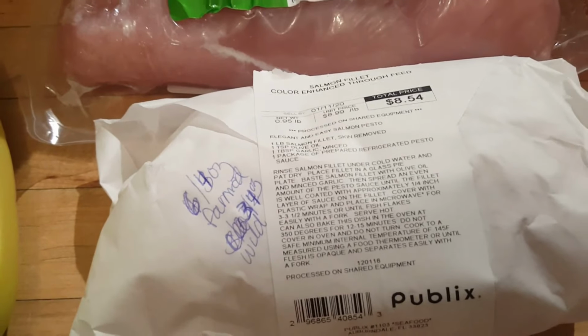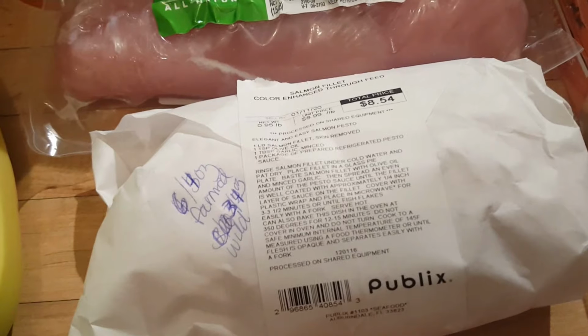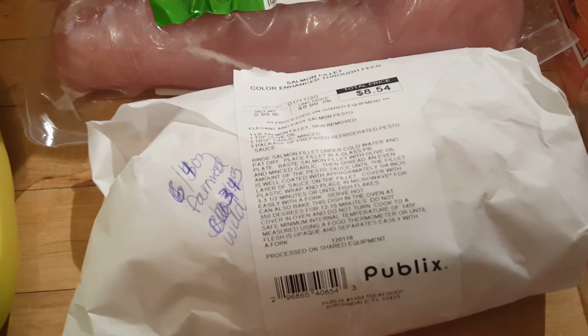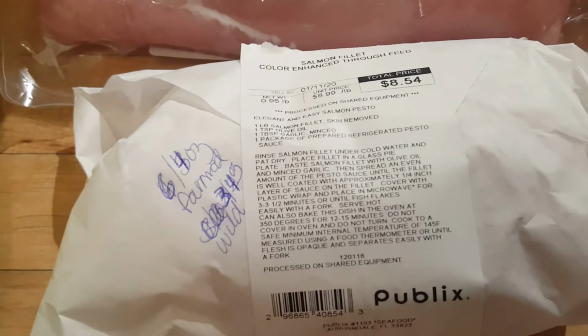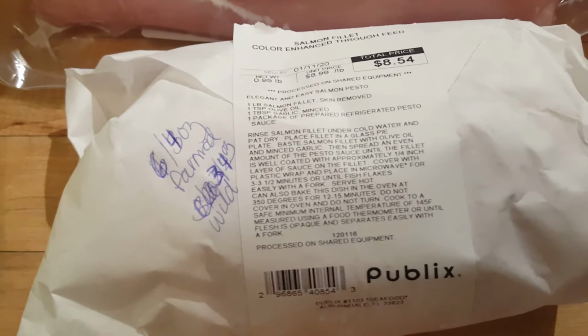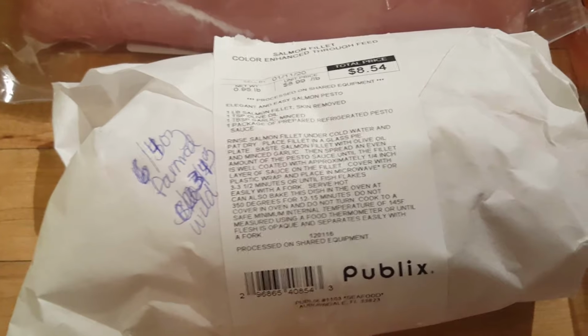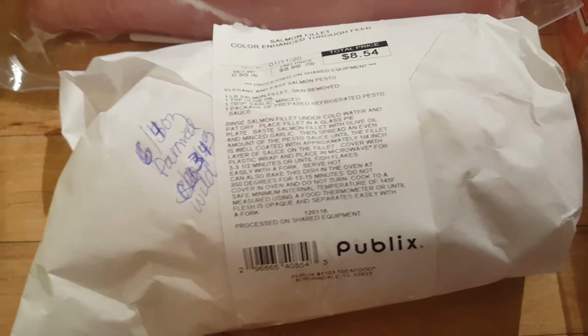I was trying to figure out, because you have to watch, because when I pulled up salmon for green, make sure if you're new that you check, because I started writing it down and realized that that was for cooked. So for raw, I always weigh mine out raw. So for raw, for green, for the farmed kind, which is the kind I actually have, is 6 points for 4 ounces. And then the wild is 3 points for 4 ounces. So it's definitely lower for the wild. I actually prefer the taste of the farmed. I just make sure that I get it sustainable, so they claim.